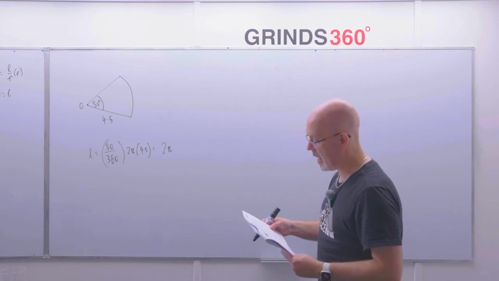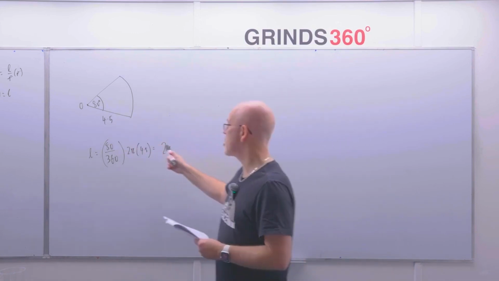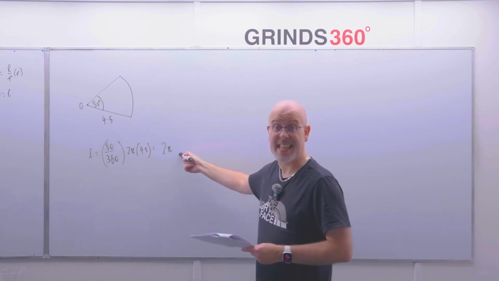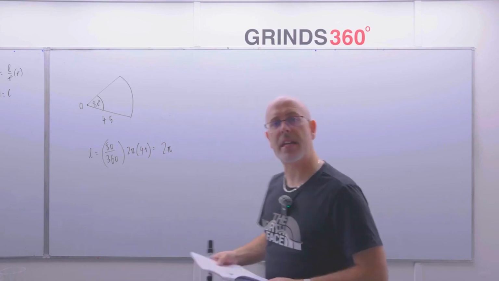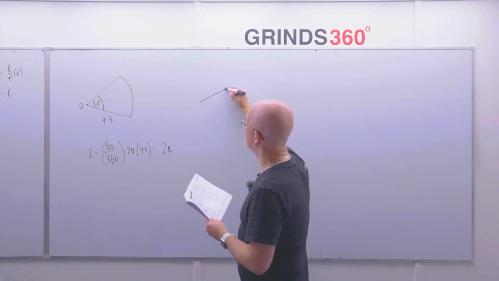So the length that is there is 2 pi, and again, because there's no unit of measurement given for the radius, there's no unit of measurement given here. So if that was in centimeters, then so is this, because it's a length. It's the length of that curved line there. So whatever the unit of measurement is for the radius, the unit of measurement will be the same for the length of the arc. So you can see that in question 2 on the same page.